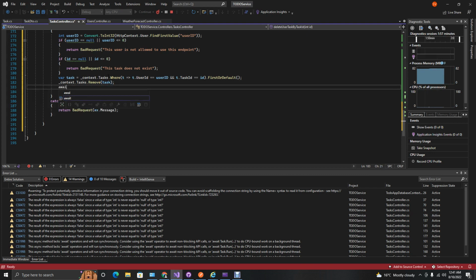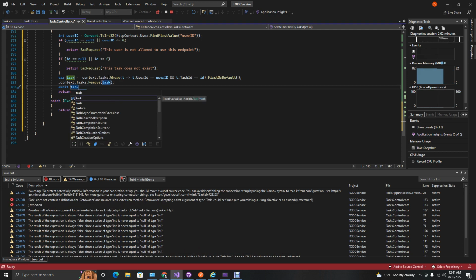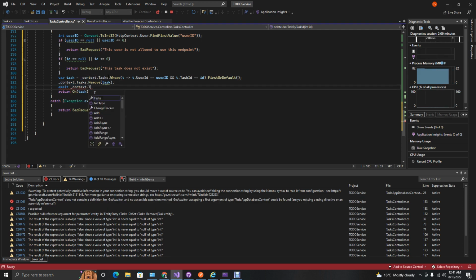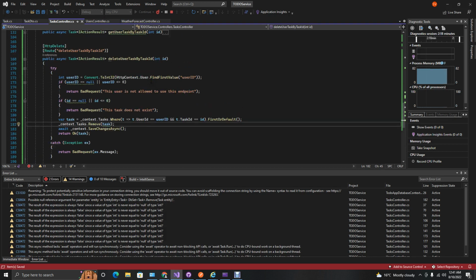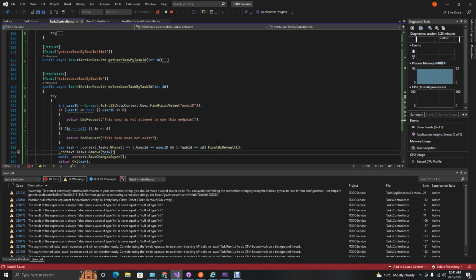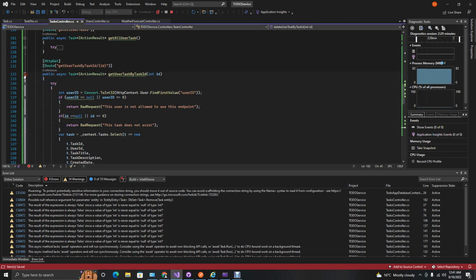And then we want to say await context dot save async, because we've removed our task. Now we want to save that. Okay, that will then handle deleting our task, right? So that's fine.